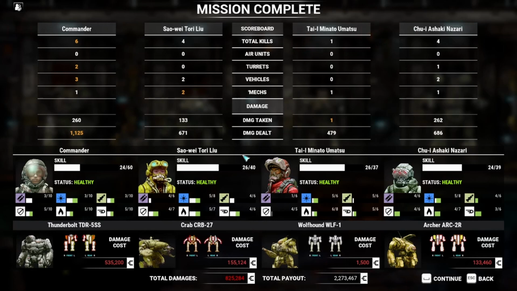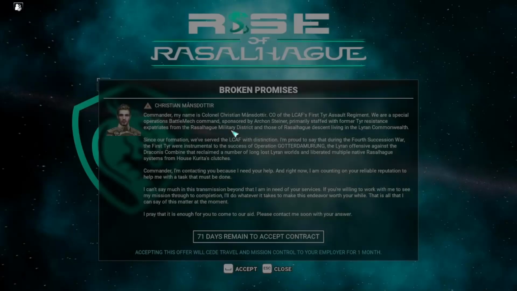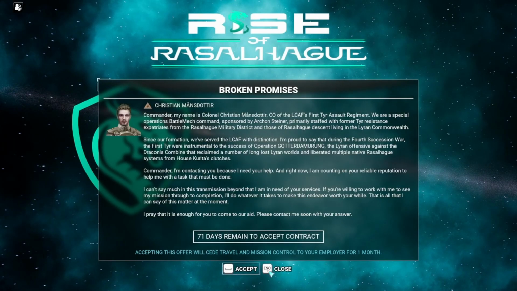Well, I did my damage. So did everybody else, all things considered. Everybody else came out okay. And looks like the Wolfhound pilot is a good dancer. Nobody got raised up in levels, including myself. 71 days.